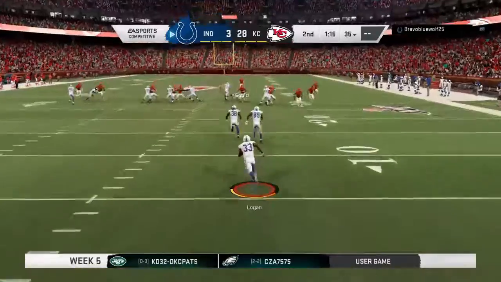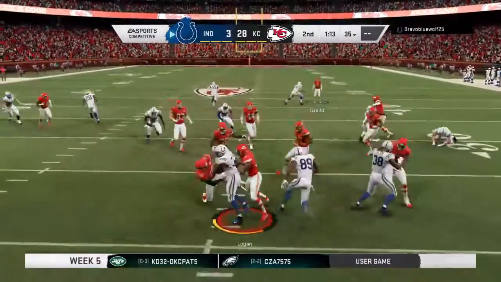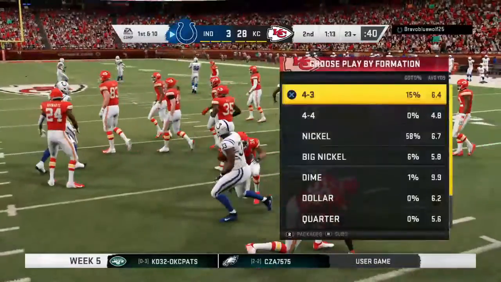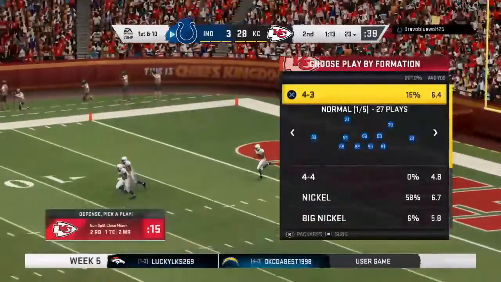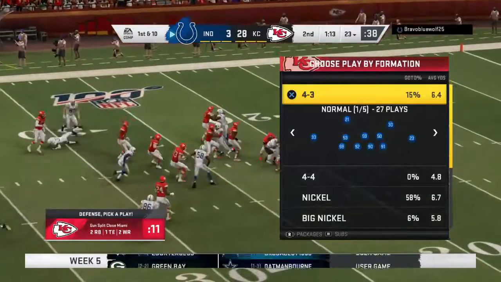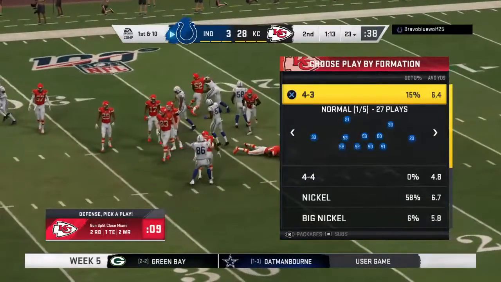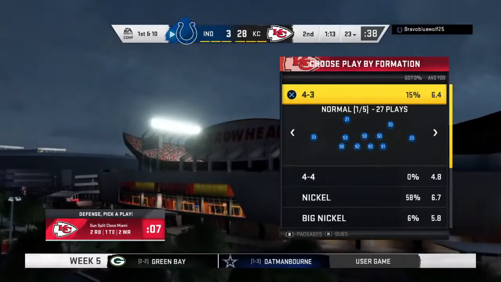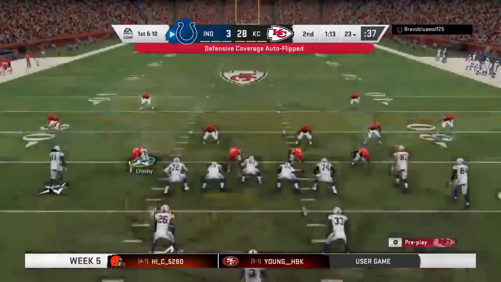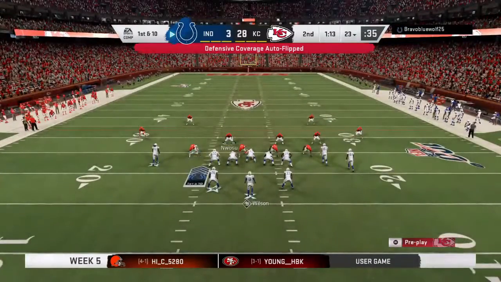That'll be taken in the end zone, and he'll bring it a few yards past the 20 to the 23-yard line. They take over first and 10 at their own 23-yard line. The Colts come to the line ready to start their next drive.